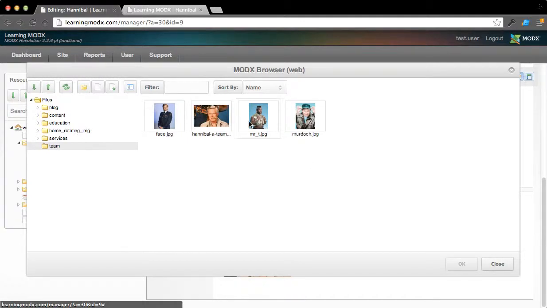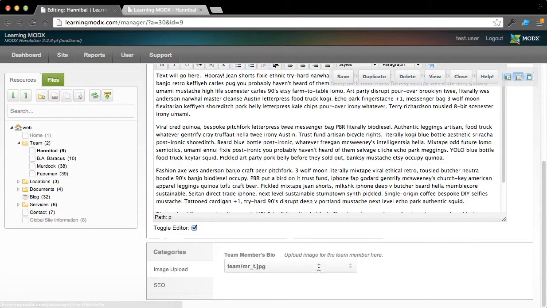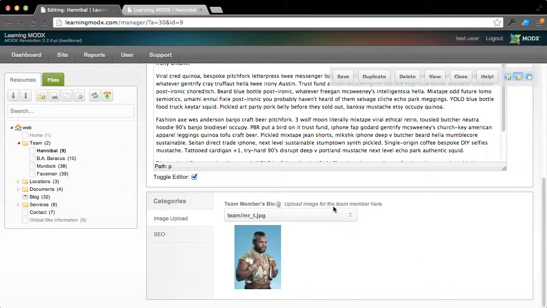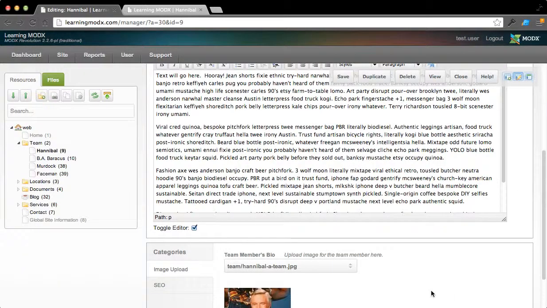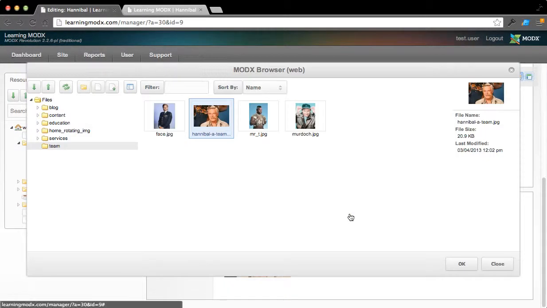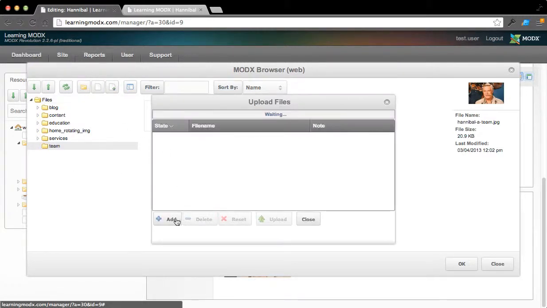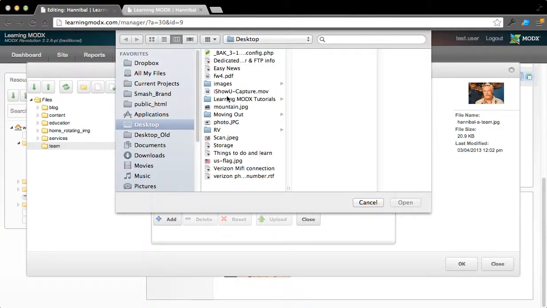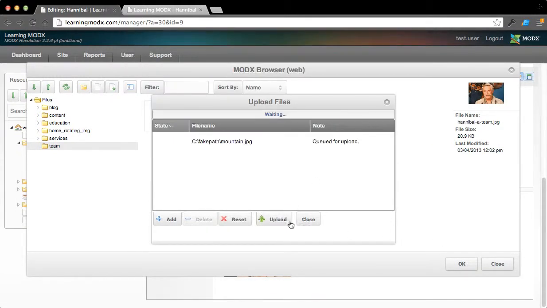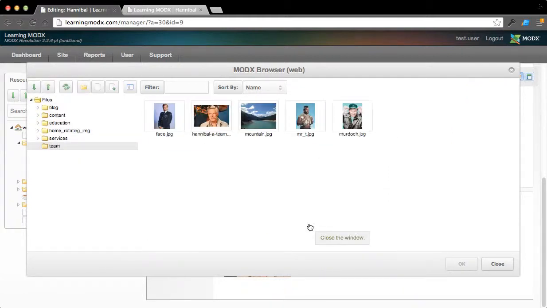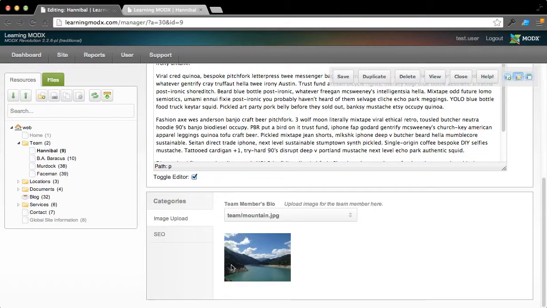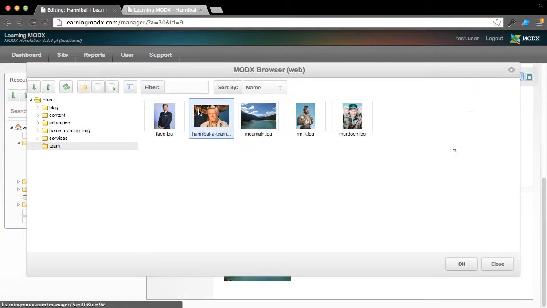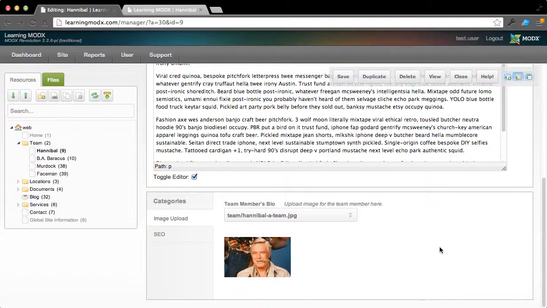Say I wanted his picture to be Mr. T. If I were to click that, it'll now switch it out, but we'll put it back to what it was. You can also obviously upload images if you've got a different picture that you want. I'll go ahead and click the upload option right here, click add, and I've got a picture right here of a mountain. We're going to switch this picture out with a mountain, sure, whatever. It says it's uploaded, and we'll close it. And there's a picture of the mountain. So if I choose that, sure enough, his picture will switch out to this. But we'll switch it back to his original picture.